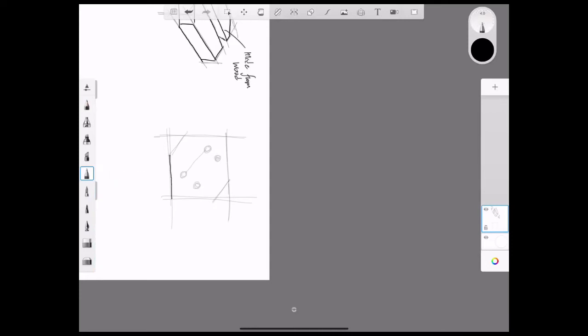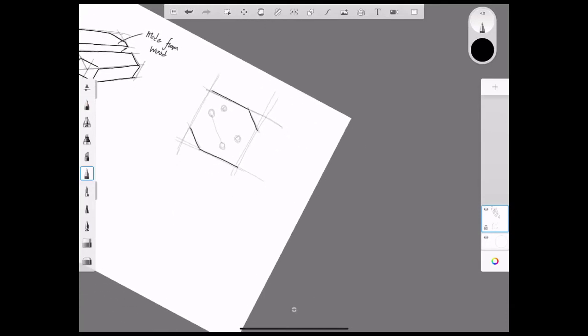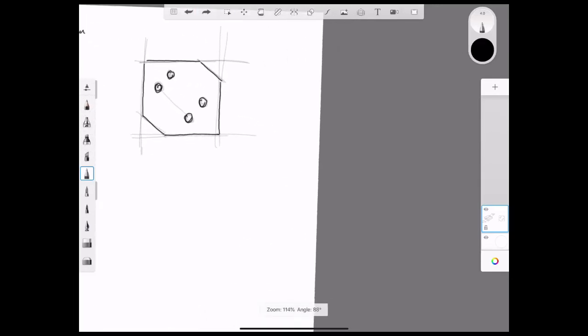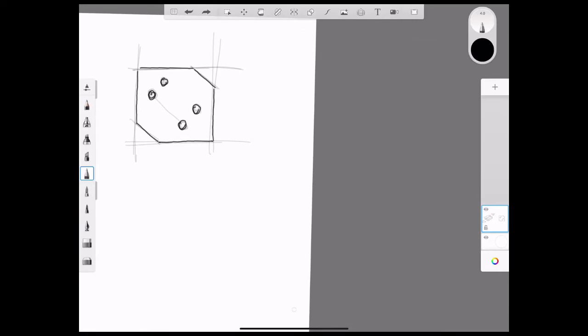And instead of using a slot, how else could I hold the phone? I'm thinking, well, why not use some dowels? We could drill 4 holes in the top of the bit of wood and insert 4 dowels. So this is looking at the phone holder from above. I'll then outline it to make it stand out from the construction lines.